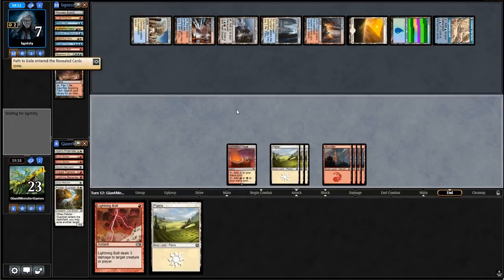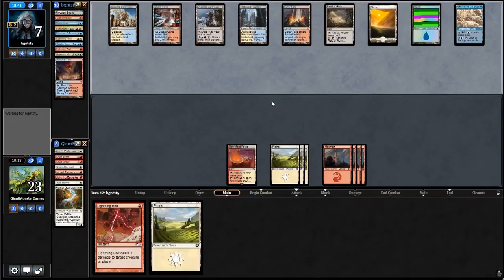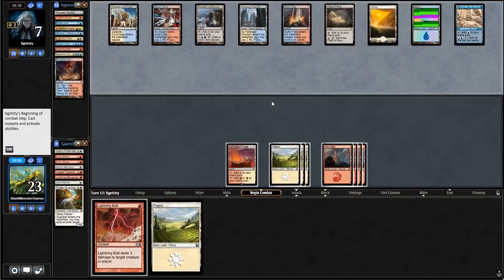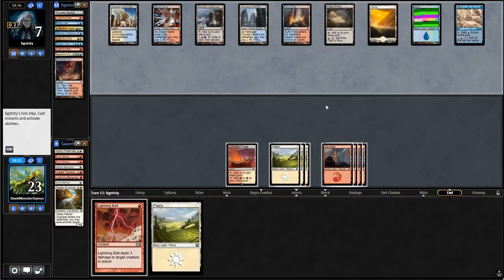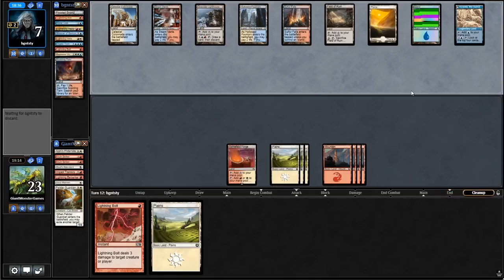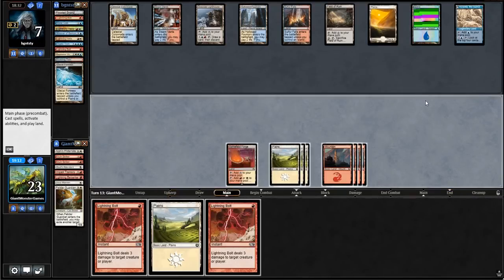Okay, so another Path to Exile. And we're not doing much, so I'm going to pass until response. Feel the Ruin. Okay, well, if you want. Sure. Go for it. Nothing? Anything? Nothing? Okay, nothing from our opponent. That's a thing that happens. Double Lightning Bolt. Ooh.